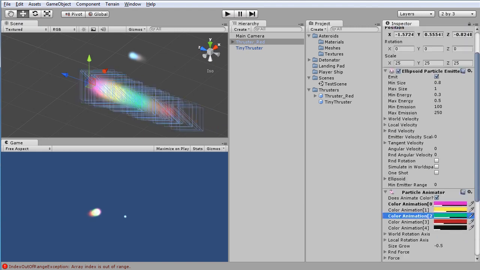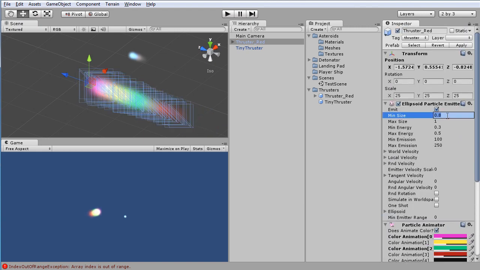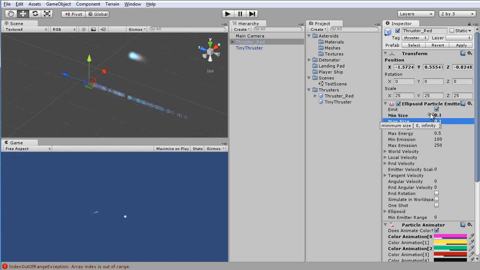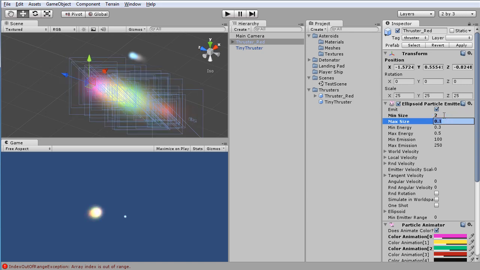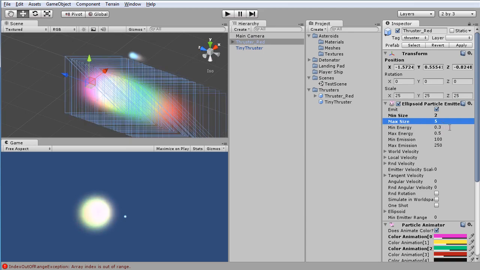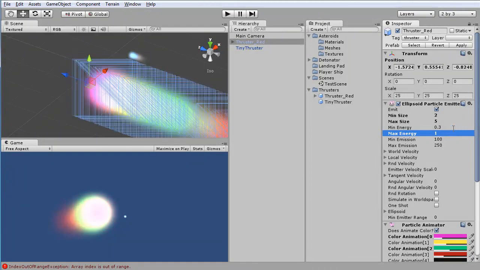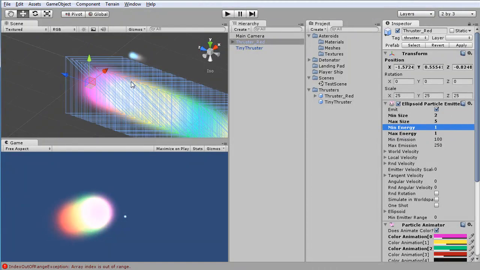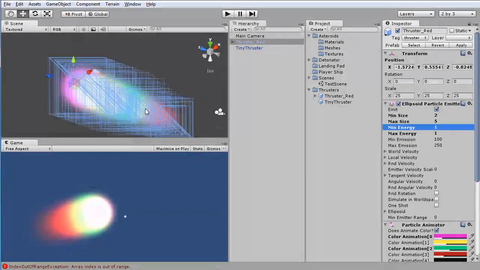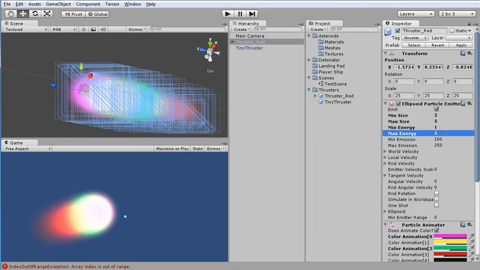Just going over the basics, of course. The min size and max size will change the size of the particles that it puts out. So now we have very small ones up to very large ones. Just like that. The energy is how long the particle stays. So if I put this all the way up to maybe a second or so, you see that the particle stays alive basically a lot longer and can keep trailing off.